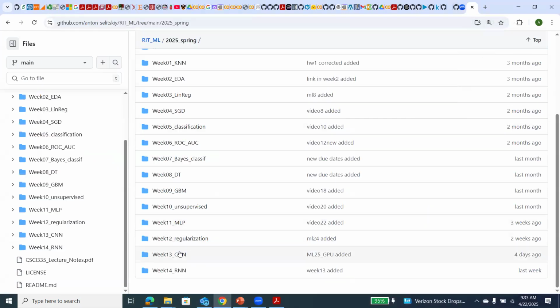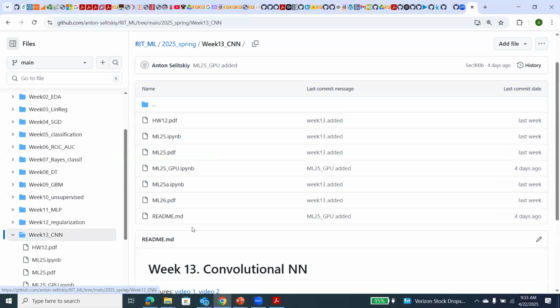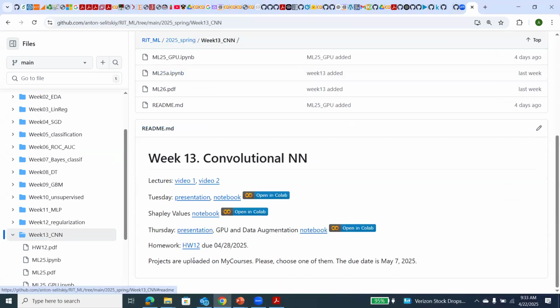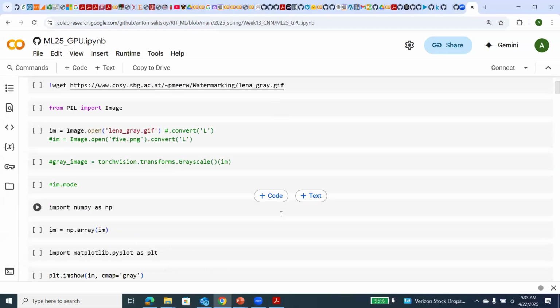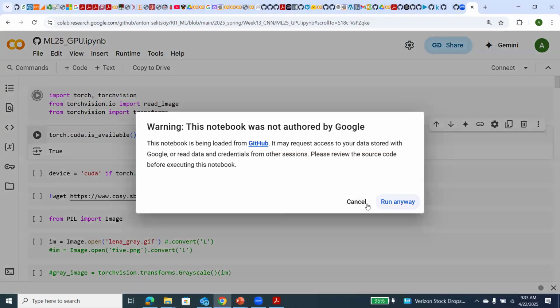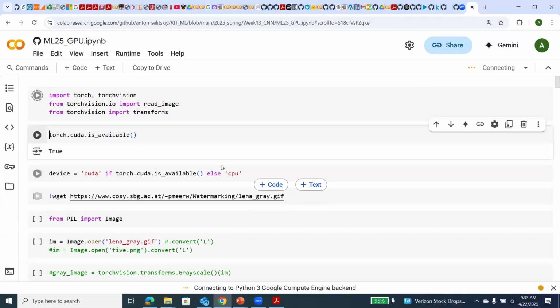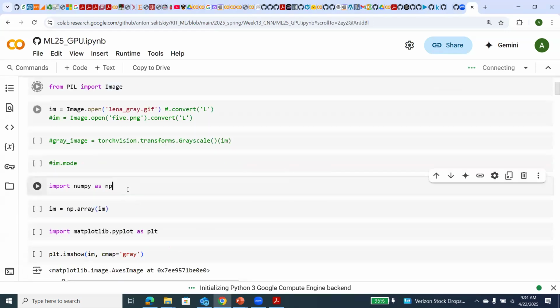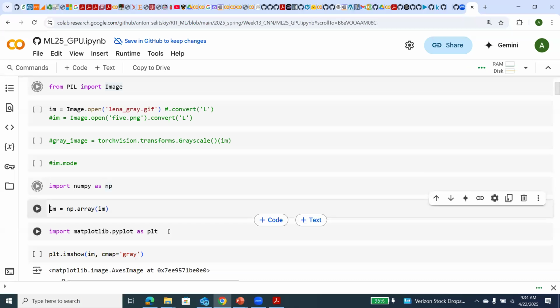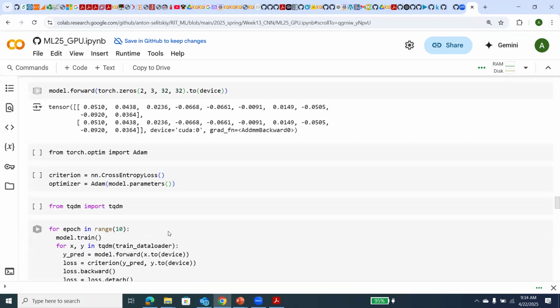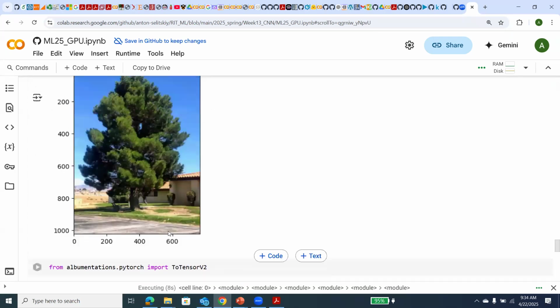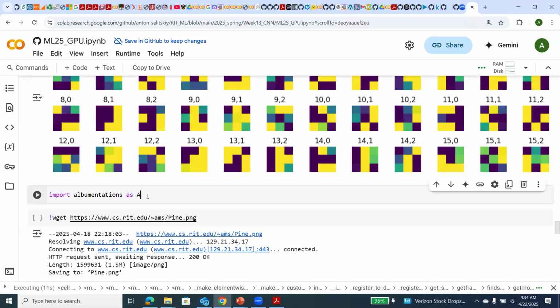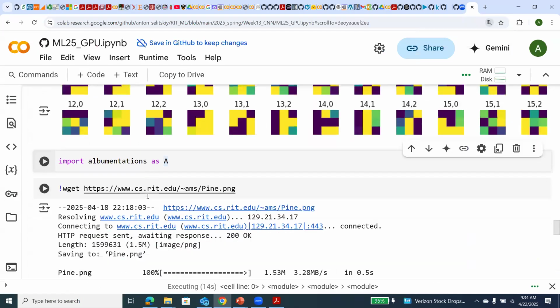I have uploaded the code. We don't need CUDA. So there is a library which is called Albumentations.